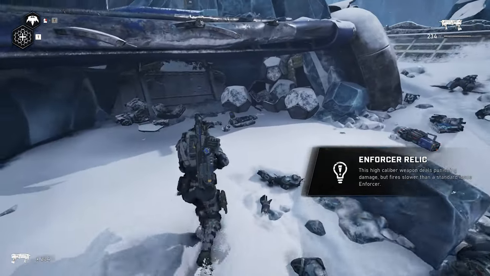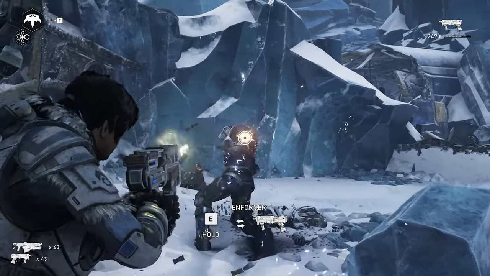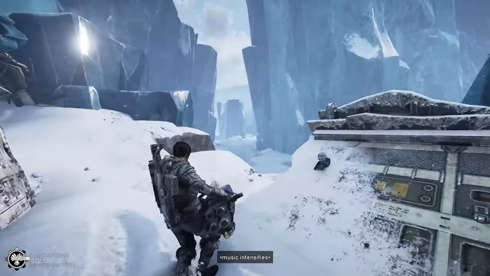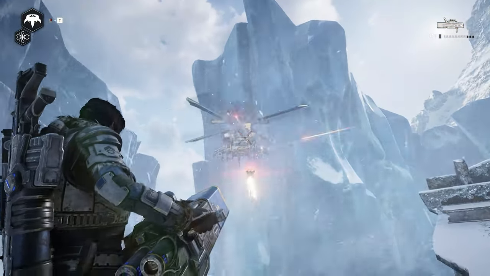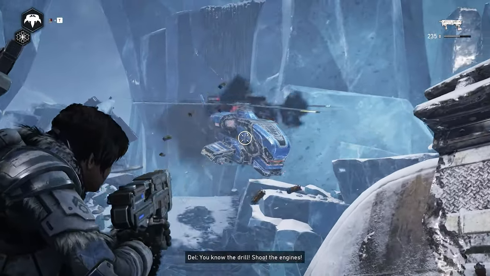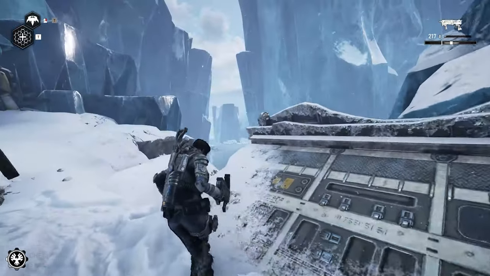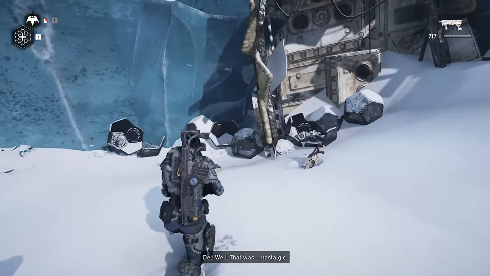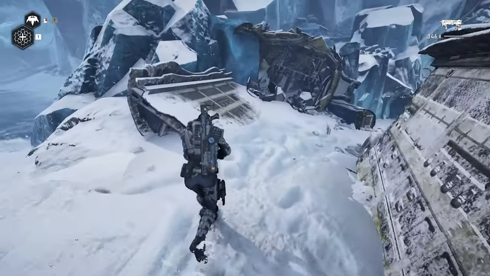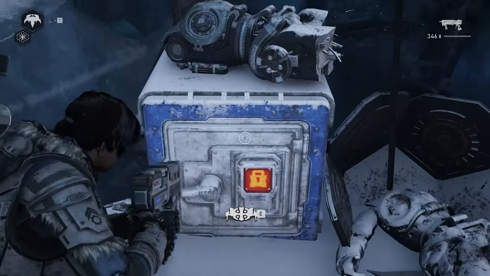Then let's search this thing. Got you! Let's go! Taking this. Let's search this damn wreck. At least the Kestrel was kind enough to punch us a way out. Zap this safe open for me, Jack.